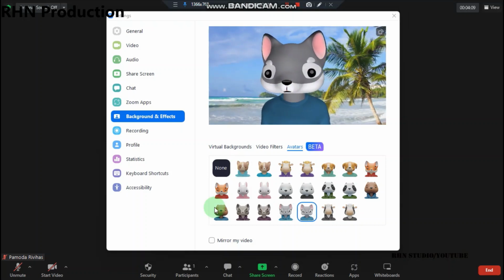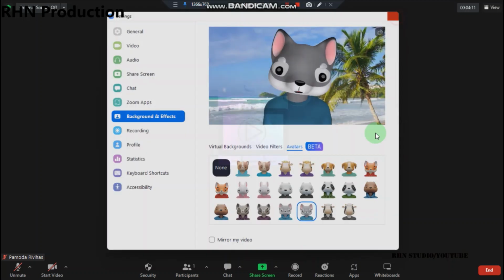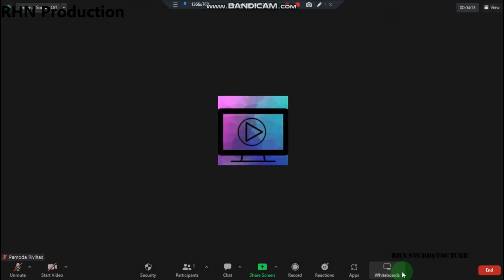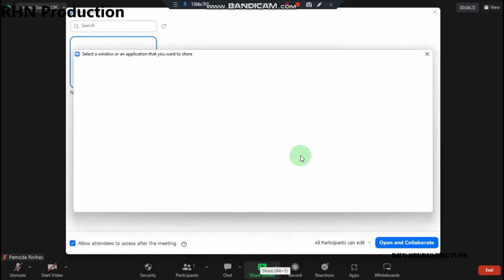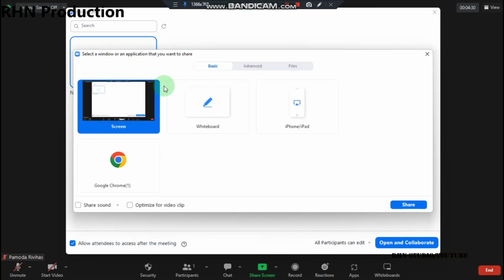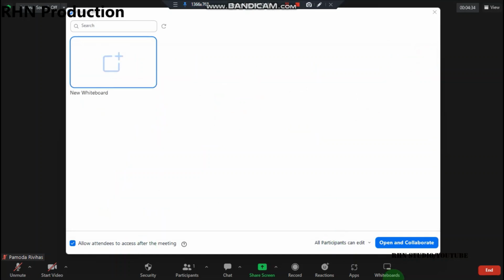Also from the new update we have a whiteboard facility in our tabs. It's not the one gained from the share screen, and we could also get it from share screen in the previous updates, and now also we can get it. But there's a new tab called whiteboards, and we can create whiteboards to collaborate.